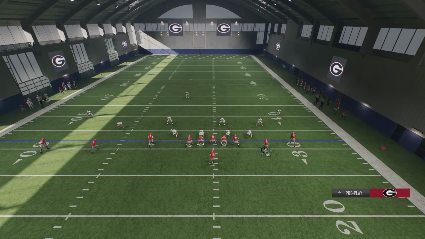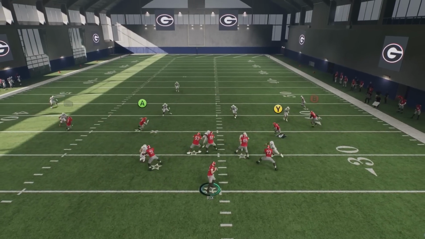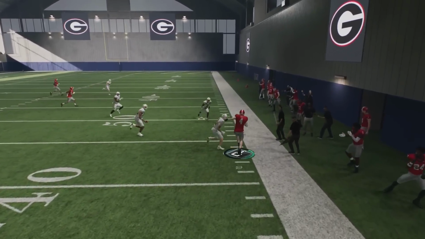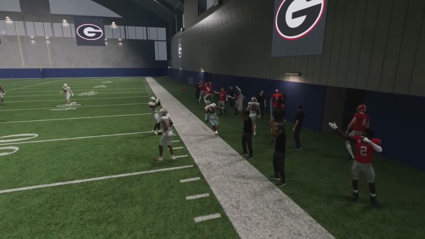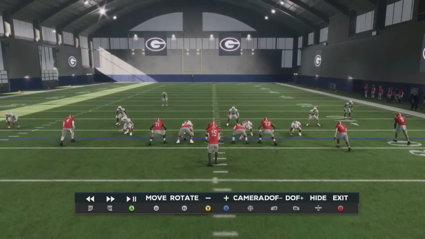So let me just go ahead and show you this one more time. Again, let's say the user is with the guy with the M over his head, and he decides to follow the Y drag route. That's going to leave A open a lot quicker. But you can just be a little patient because of the crossing. Let me go ahead and show you on the replay so you have a better idea of what I'm talking about with the deep crossing routes.